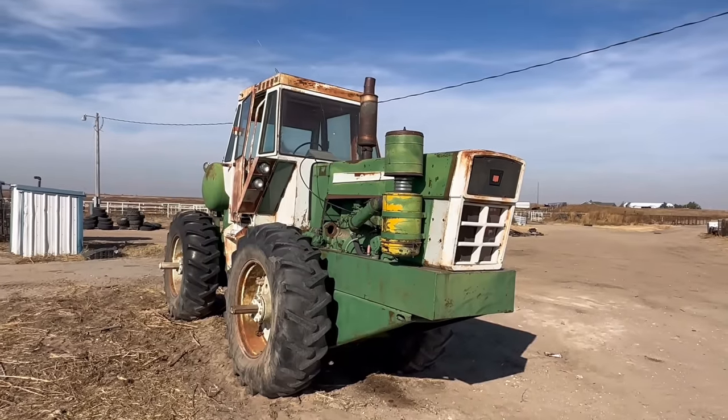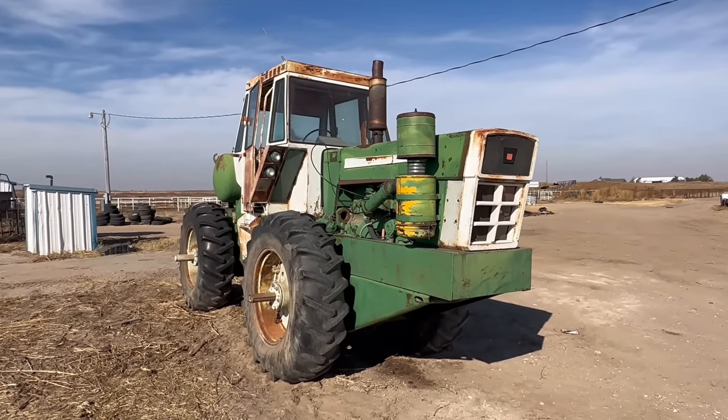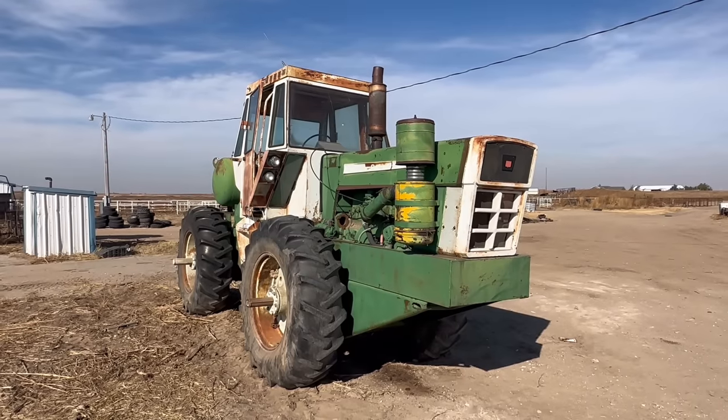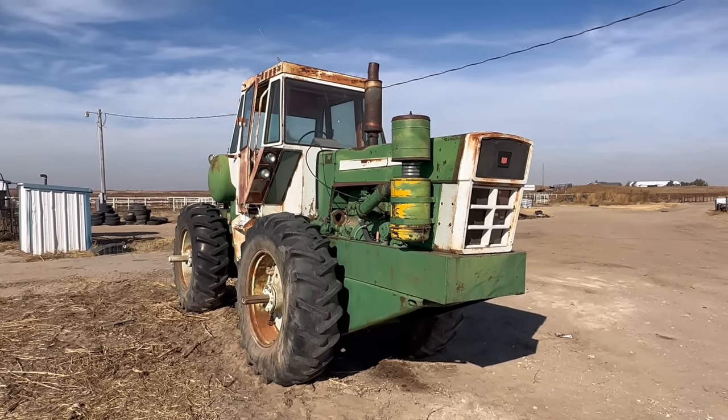Hopefully next time I'm down here, I'm getting this thing loaded up to take back to Almena, and we can see if we get the motor unstuck and figure out getting propane to it and see if we can make it run.